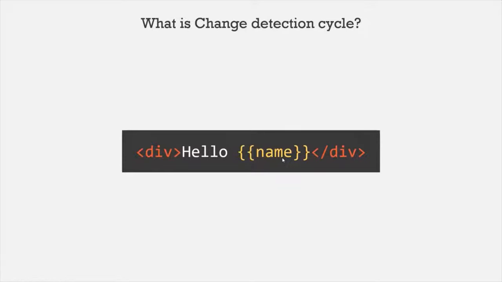The question is: how does Angular know when the value of the name property changes? It does so by running a Change Detection Cycle on every event that may result in a change in the DOM — on every input change, DOM events, timer events like setTimeout and setInterval, HTTP requests, etc. During the Change Detection Cycle, Angular checks each and every bound property in the template with the component class, and if it detects any change, it updates the DOM. During this process, Angular raises Lifecycle Hooks at the important stages of the Change Detection Mechanism.